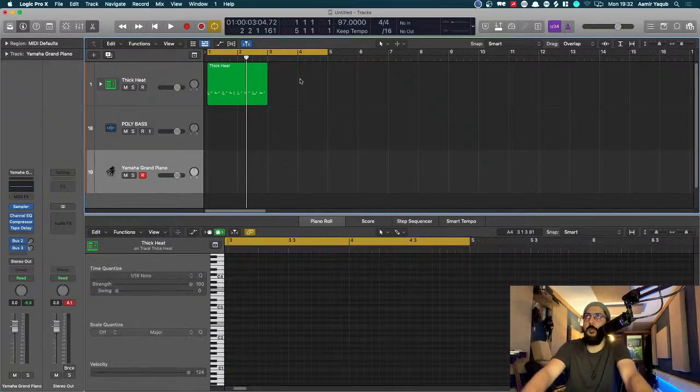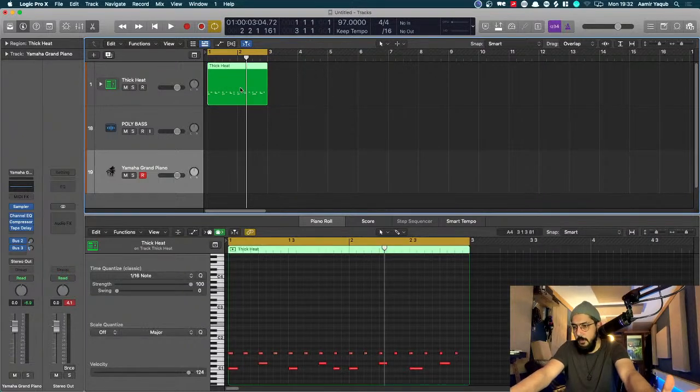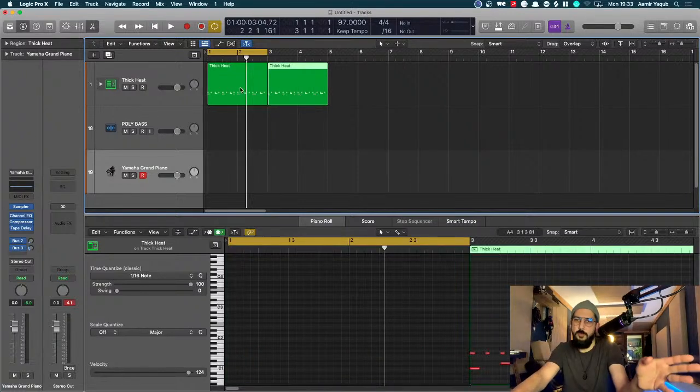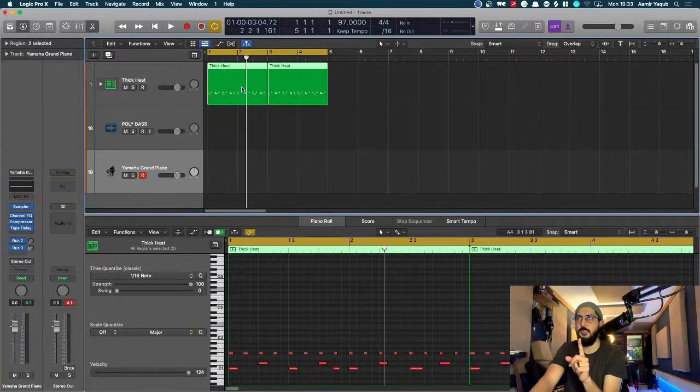So actually, let me go back here and show you what I did. I selected the region and pressed Command R. That repeats the region. Then I select both of these and press Command U, which puts the loop around the region. It's quite important that you get quick at moving around Logic because you don't want to be spending time doing too much dragging and dropping. So learning those few shortcuts should hopefully help. So now I'm back to where I should be. Let's go again.